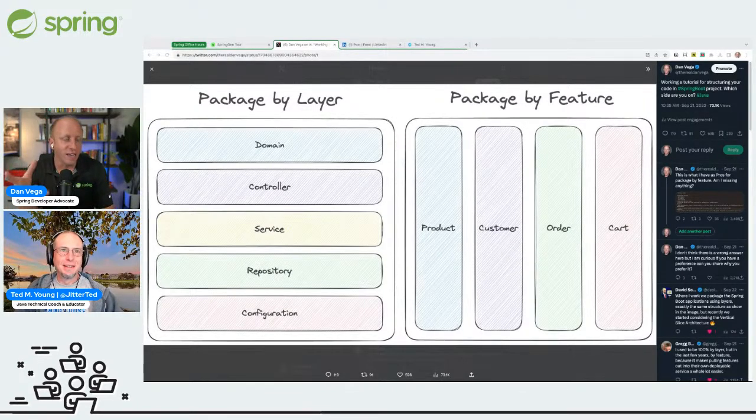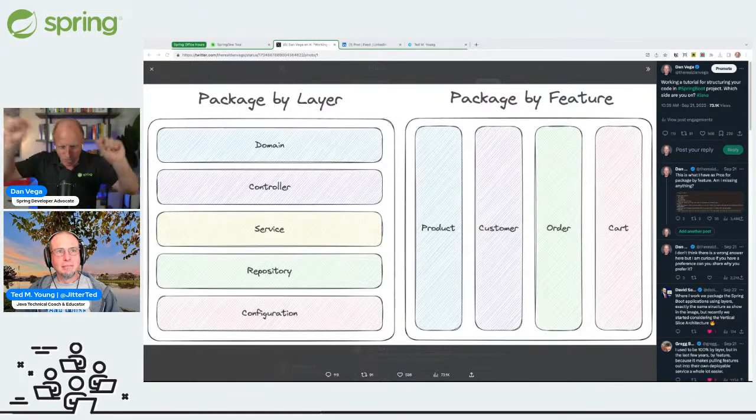And so for me, with package by layer that I used forever in Spring, tests were starting to show me that, hey, in the package by layer scenario, and we get into things like cohesion and coupling, I have some high coupling here between these layers, and I have some low cohesion here.